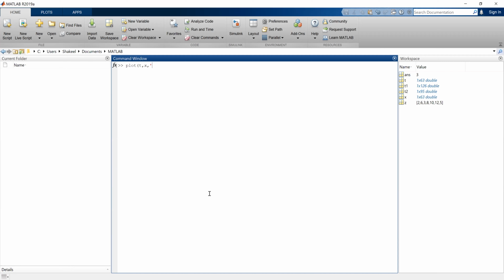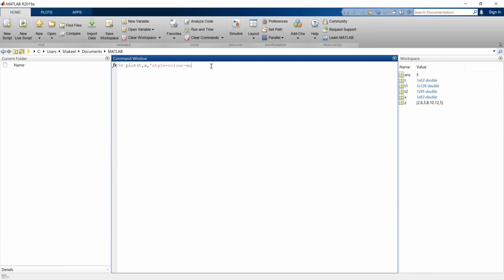And the next step is to change the color and style. Here we type whatever we want: style, color, and marker, whatever marker you want to use. So this is how, if you have to change the color, you can mention that color between these single quotes, and you can also mention the color and marker together.